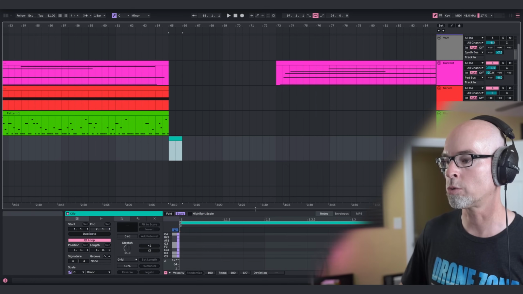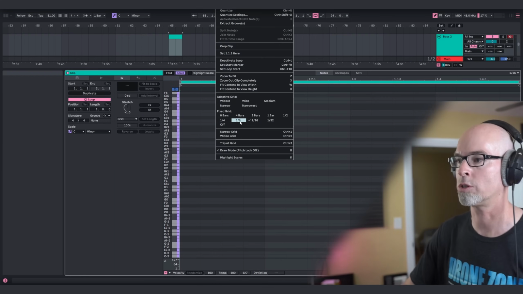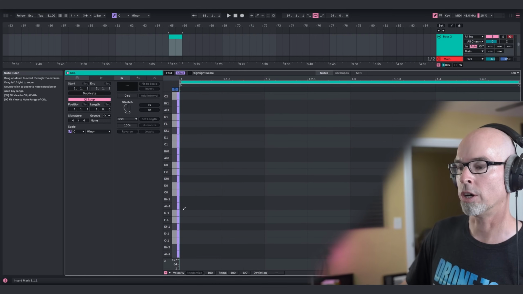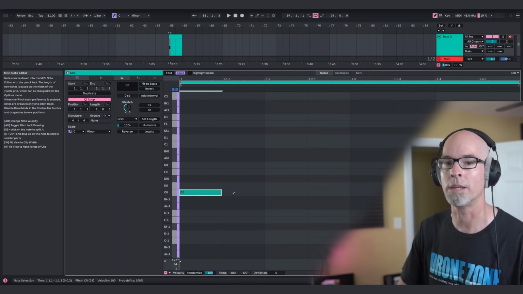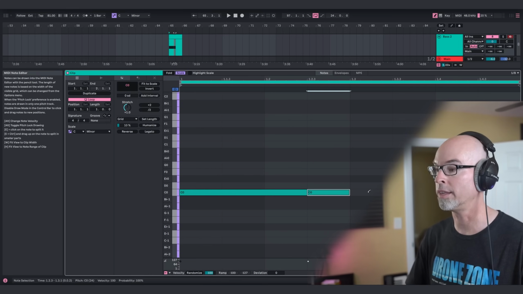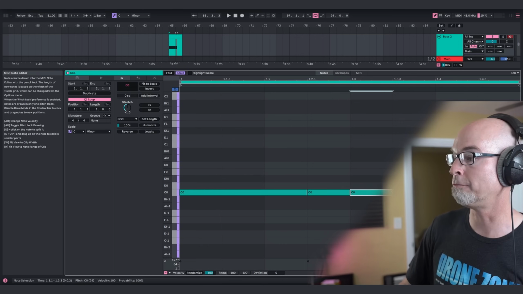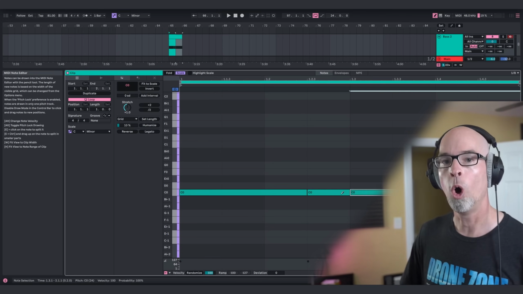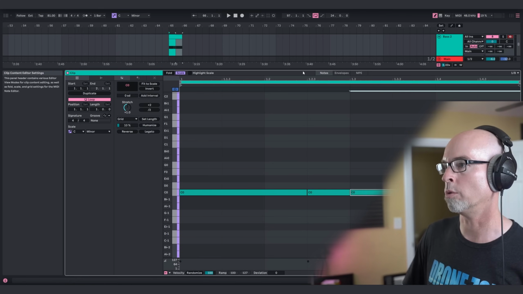We're gonna switch our grid to 8th notes. On the 8th note grid, we're going to punch in a couple notes here on C0. Our first note is gonna be 3 8th notes long. Our next note is gonna be 1 8th note long, and the next note is gonna go behind my camera, but it's gonna be 4 8th notes long. And that's gonna equal 1 bar. So we have 3 8th notes, 1 8th note, and then a 4 8th note MIDI clip.